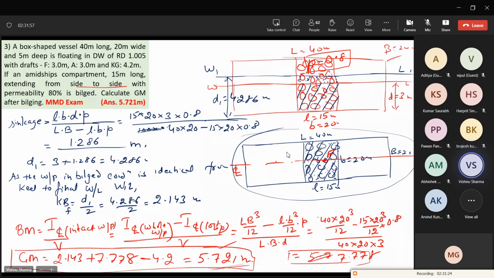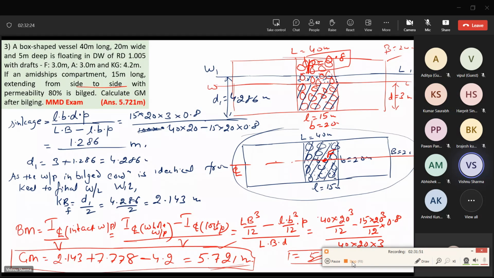Any questions, guys, with permeability coming in? It does not change anything drastically. And you see, this is an MMD question. So we should now start instilling confidence that we are doing the MMD questions and we are good to actually take them on, if they are from the scope that is already covered. If it lies outside the scope, which is yet to be covered, then of course we'll cover it in due course.